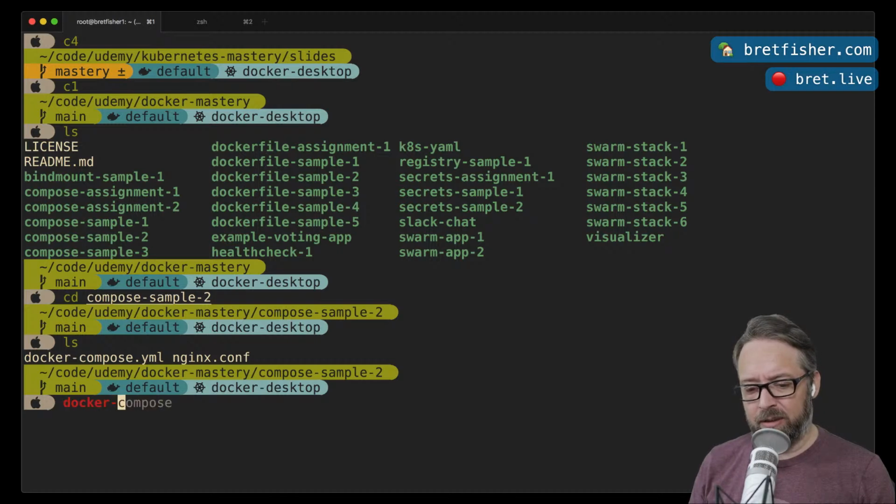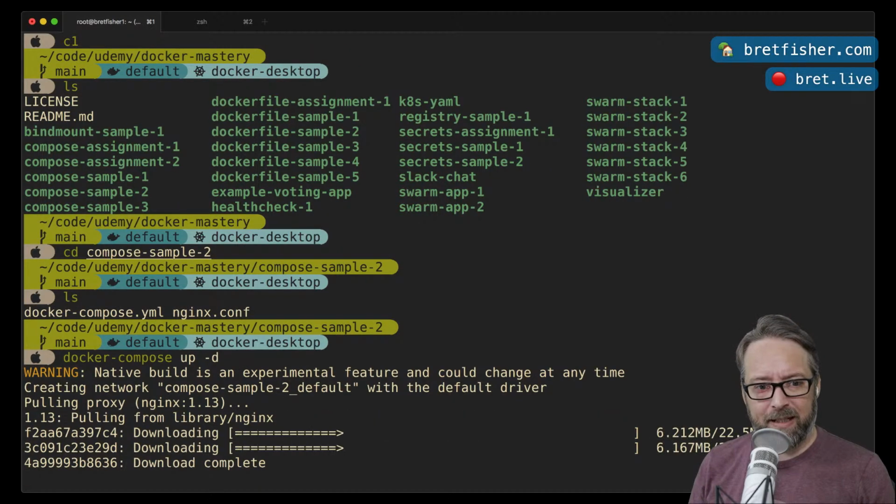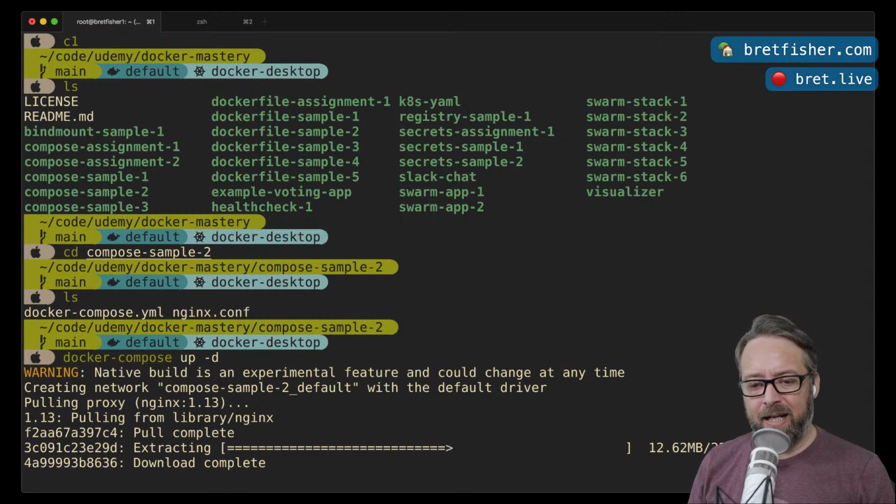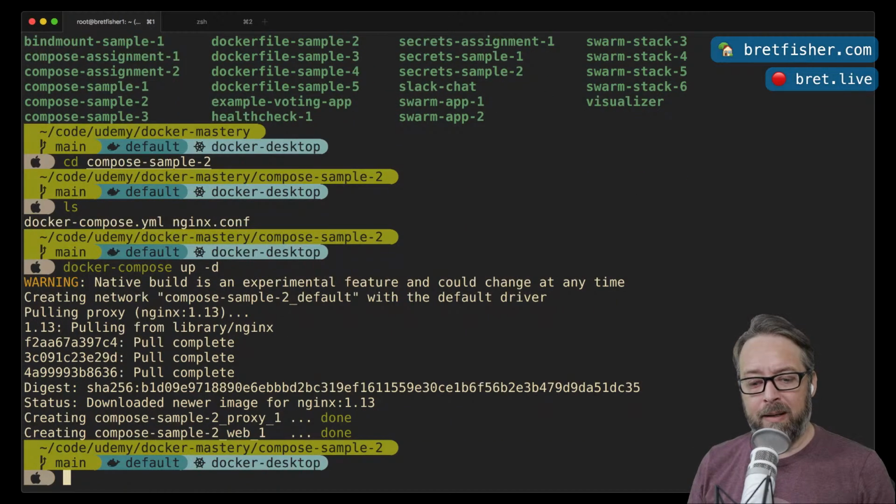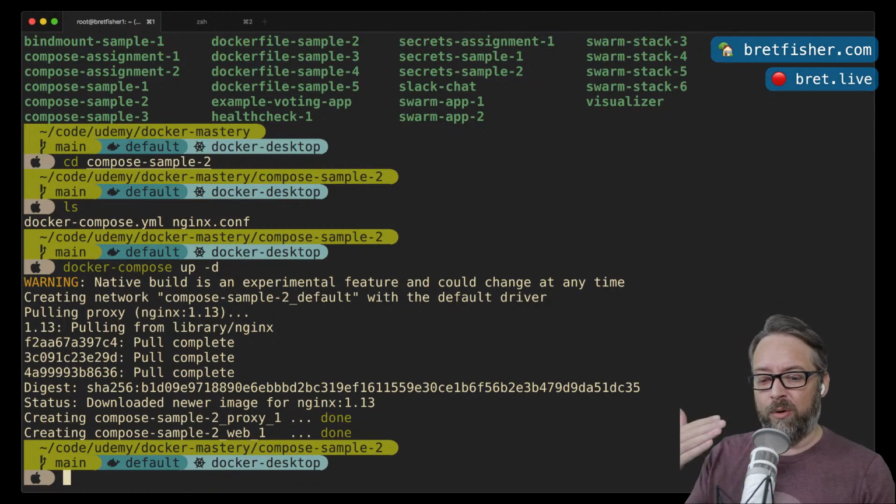So if I do a Docker Compose up in here, this is going to spin up a container, right? Now that container is probably running, it may or may not be running as root. I don't actually know. But what you can always do, if you need to get in that container as root, because right now if I do an exec, it's going to run another process in that container, but it is going to default to running it as the last user, which may be something that is not root.